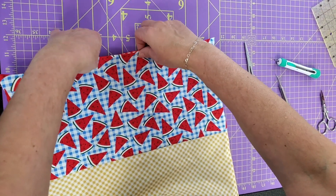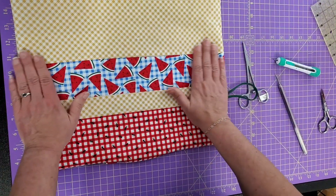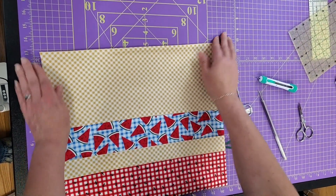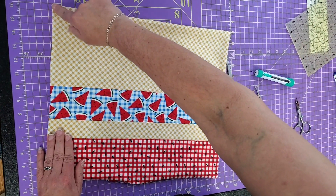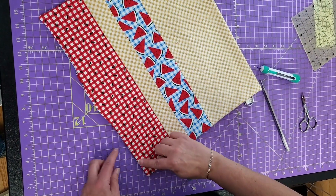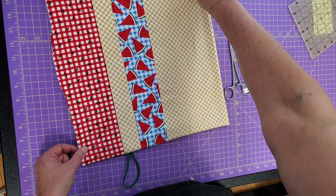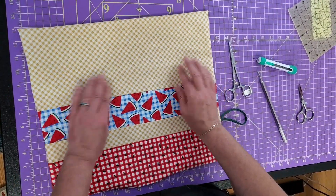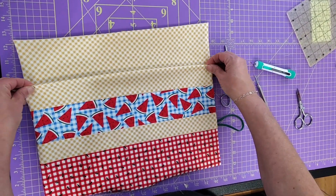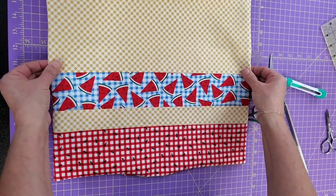Those are going to go together as well. I'm going to take this to my iron and press the whole thing. When I press it, I'm going to make this fold really crisp again. Then I'm going to top stitch from here down the side, along the bottom, closing up that hole, and back up the side again — stopping before the top flap. I'm going to show you why I don't sew the top. A quick pressing tip: press from the bottom up toward that fold. That's going to make everything really nice and even, and make that fold automatically really square. If you start pressing from the top down, since there's no fleece under that part, it can get a little floppy and you can end up with a crease.